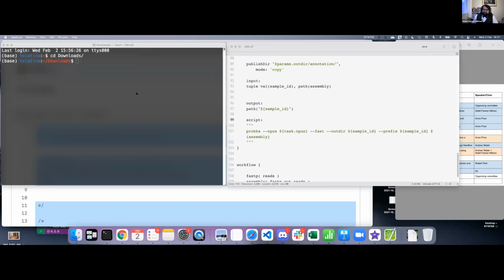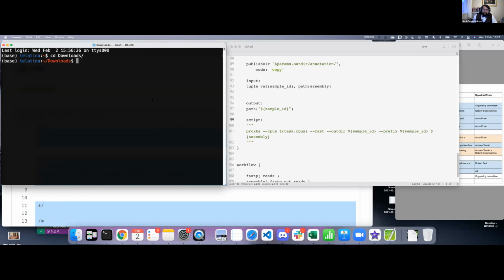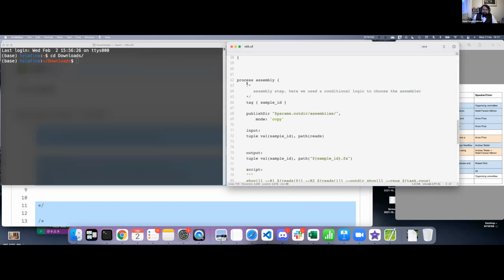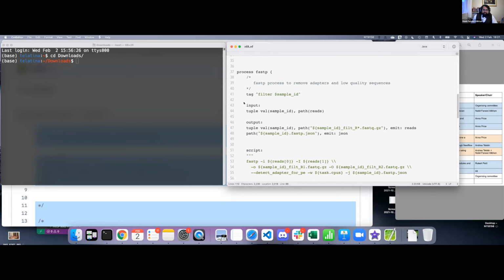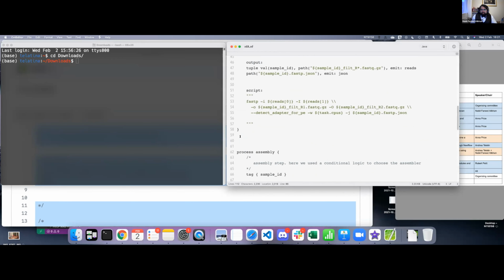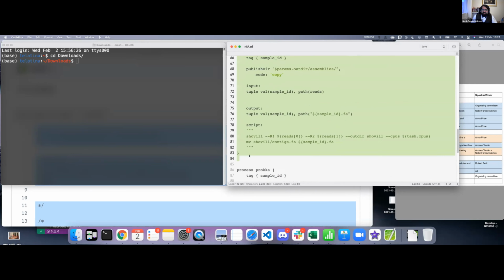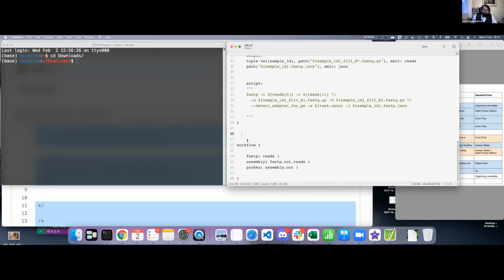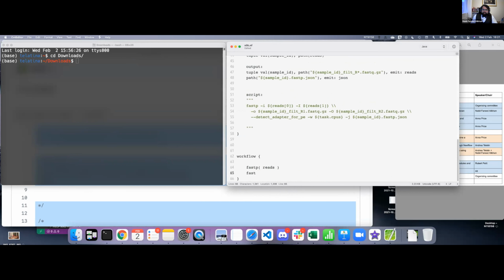Failures are different things. In some cases, if a single sample fails, you might just want to terminate the entire process and say, nope, we have to make sure it's all or nothing. You might want to be more permissive. Nextflow allows you to do one or the other, rerun in certain circumstances and so on. It's really dependent on what you're trying to do, but the platform does allow you to make those decisions and encode those into your workflows.